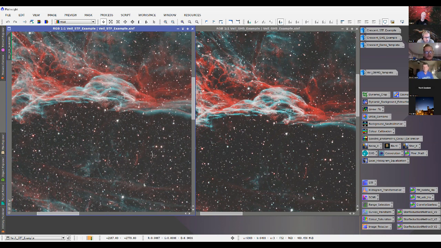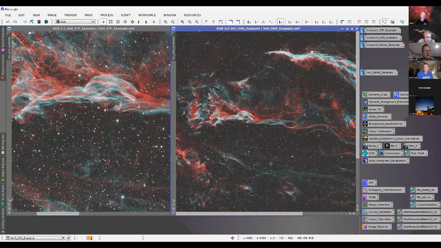Because when you're doing that STF, it is just stretching all your data at once, whereas with the GHS, you get to specifically select those points in your image that you're stretching. Wow. That really pops in comparison. Yeah, that is nice.